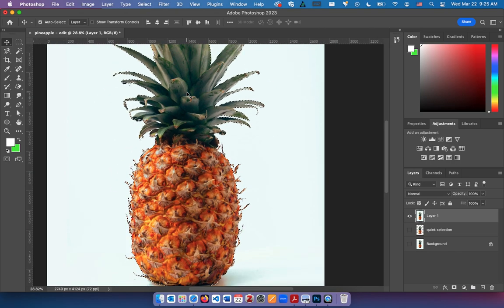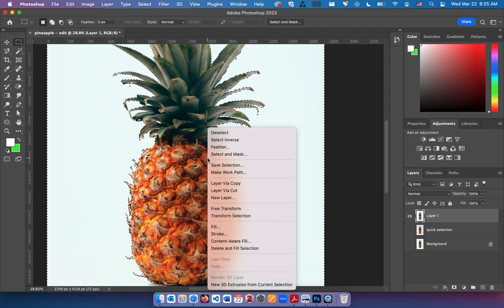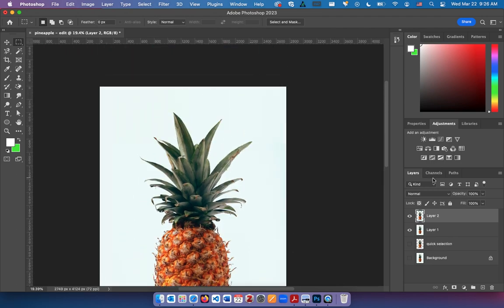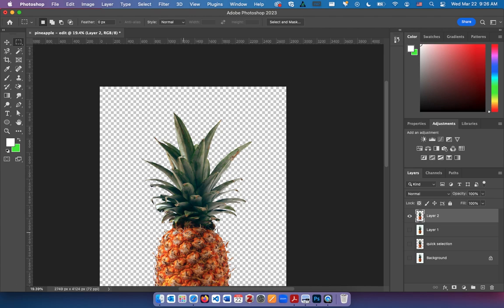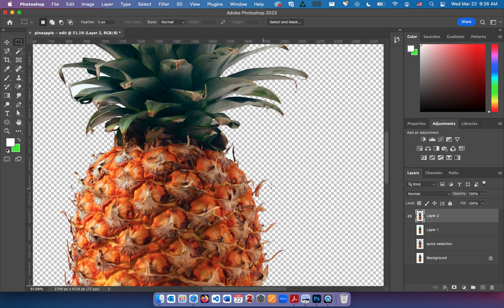So that's pretty neat. But let me undo that. If I right click on here, nothing will happen. If I have this tool and right click, then I can select inverse as well. So you have options in these both ways. So now if I copy and paste it, I have a much better selected pineapple. I mean, even the little guys over here got copied, so that's pretty neat. I do have like a little blue here that I can get rid of really easily. I can just select it and press delete. It will delete anything inside of the selection.